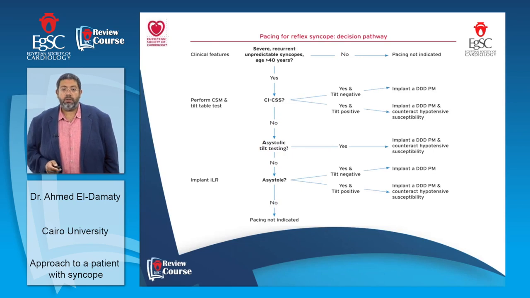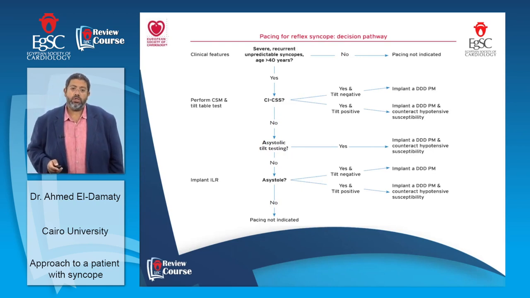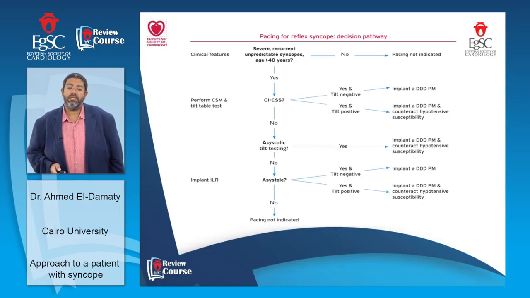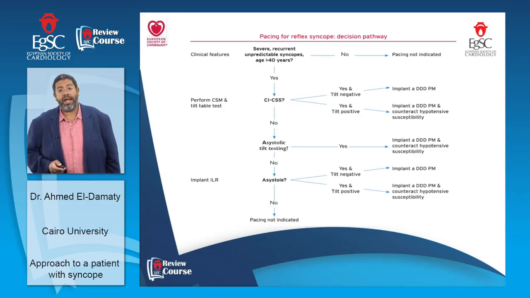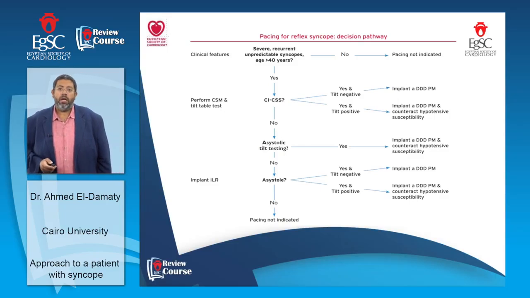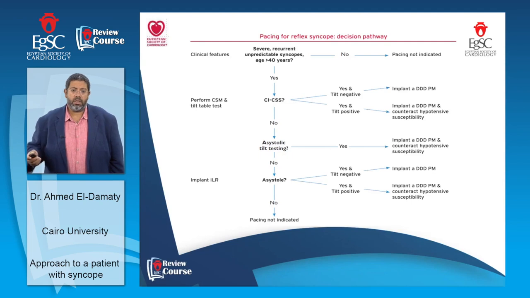If your patient falls under this category, you need to do 2 tests, so carotid sinus massage and the head-up tilt test. If the carotid sinus massage test is positive and the tilt is negative, this group of patients really would benefit from the implantation of a dual chamber pacemaker, and the class of indication is 2A. If the carotid sinus massage is positive while the tilt is positive as well, these patients are less likely to benefit, and thus the class of pacing indication is 2B, and it has to be associated with counteracting the hypotensive susceptibility with measures including elastic stockings, increasing the salt and fluid intake, and some drugs like alpha agonists as well.